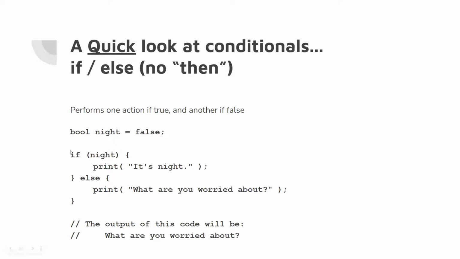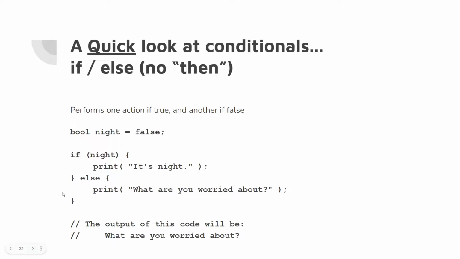So here's a simple introduction to these conditionals. If, and then in parentheses, it's kind of like a function. Think of if as a function, returning the evaluation of this logical statement. So if it's night, if night evaluates to true, then you would do what's in the scope of these braces.